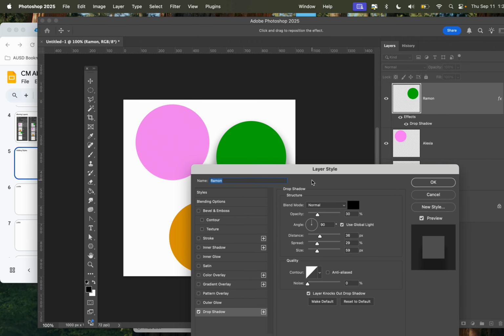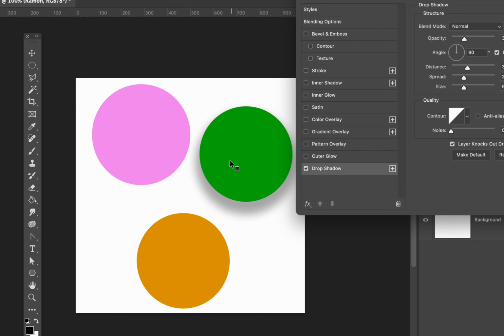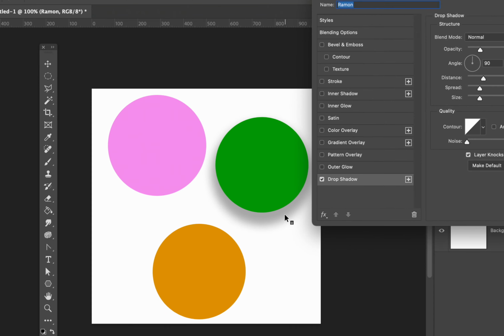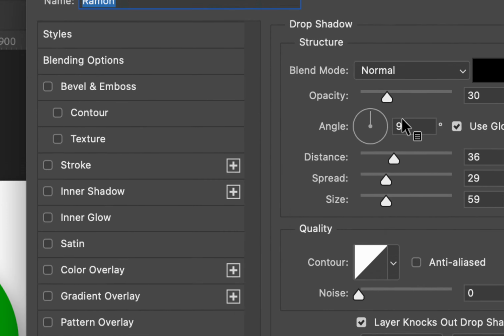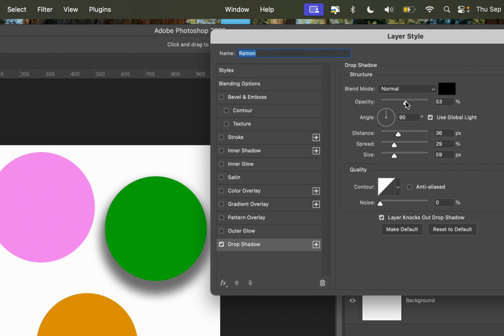Already, when you see this box, you see a little drop shadow. By the way, all blend modes should be normal. You can control the opacity of that drop shadow. Now, a shadow is determined by the intensity of light.